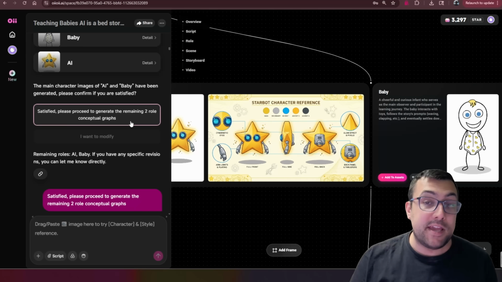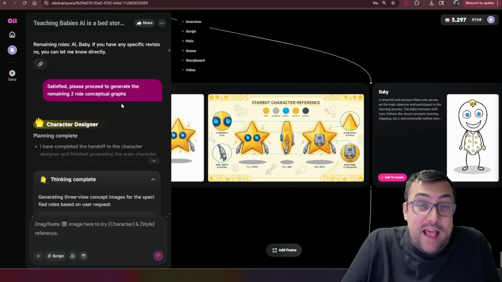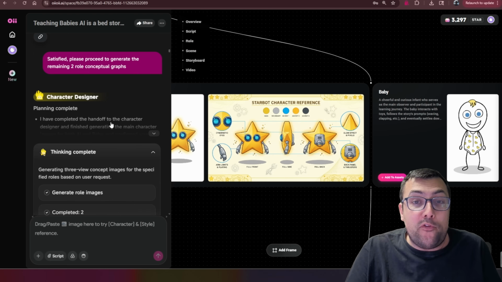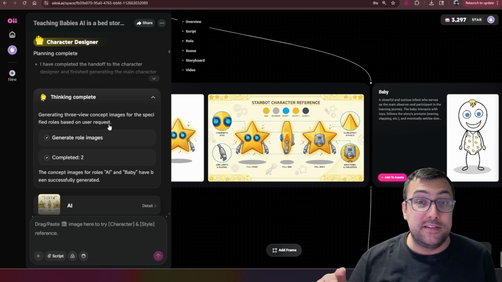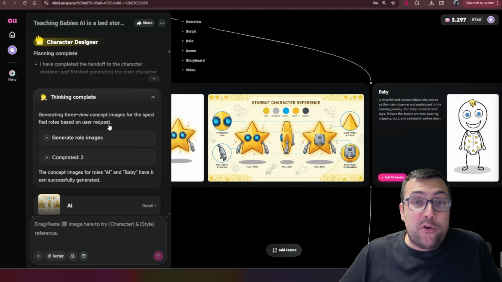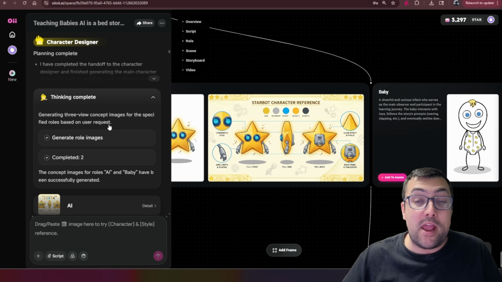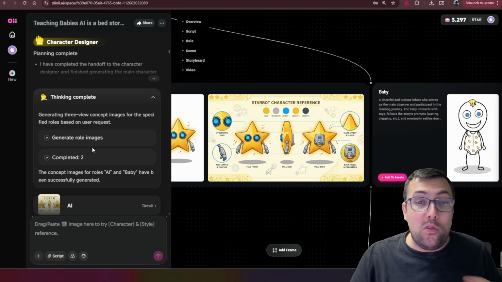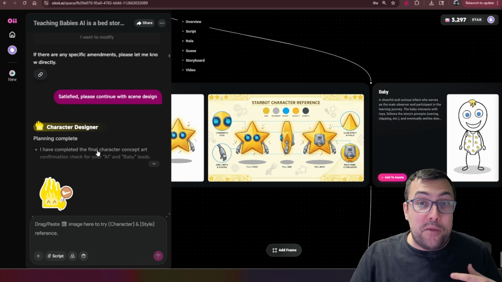So it makes the characters for us. And then it goes and asks if we're satisfied with the results. Honestly, the entire flow is really simple. I didn't use any crazy complex prompt engineering. You don't have to like worry about the tech. You just tell it, hey, this is the story I want, and it'll bring that story to life. So a simple idea becomes an entire scene.